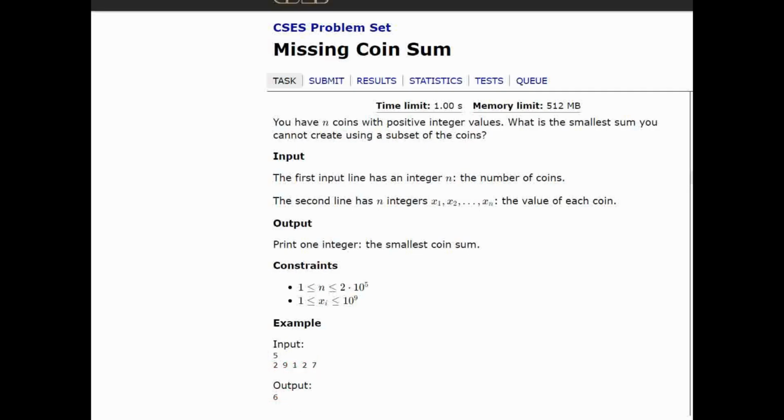So let's look at this. How will we do this? At first, what is the amount which we have? We have 0, right? The first thing is obvious: if our denominations start with 2, then 3, or whatever, like 2, 4, anything, so the first coin is itself 2, we cannot make 1. Because the first coin is 2, the current amount which we can make is 0, and the first coin, 2, is greater than our current, so we cannot make it. So here the answer will be 1.